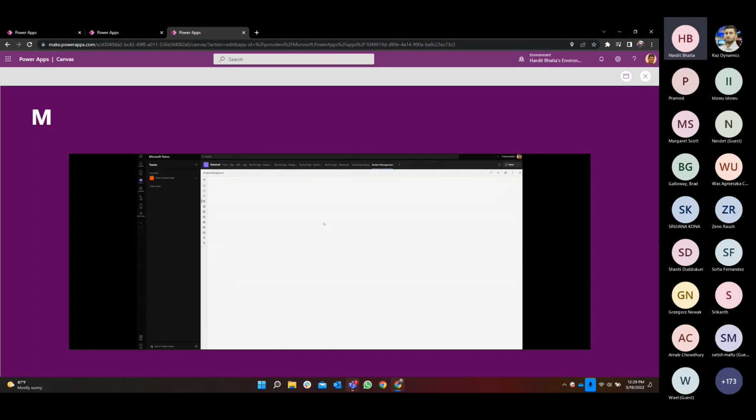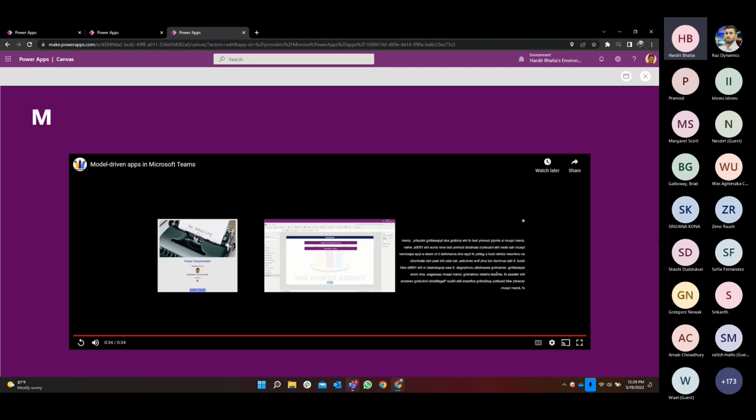And the reason why this is important is because a lot of times now in my recent projects, I've used a model-driven app as a container for the multiple different Canvas apps I have.